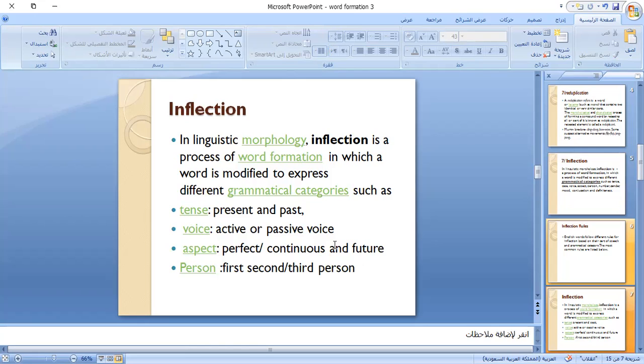It's not like the present simple tense and past simple tense. It is something new, which is called an aspect. There are only two tenses, present and past, and the other grammatical forms, which result from the changes or from adding something to the original verb, are called aspects. Person, the first, second person. I am a teacher. She is a teacher, and so on.